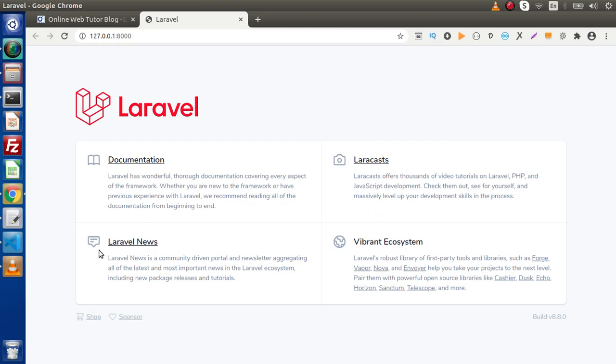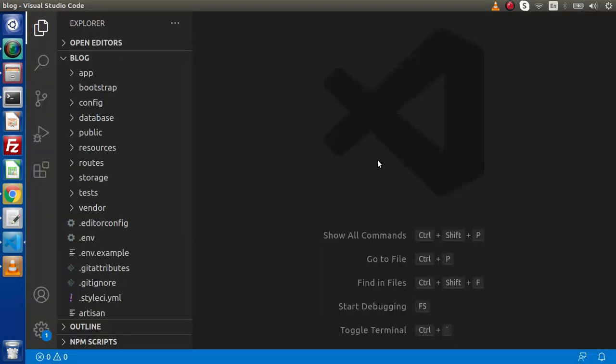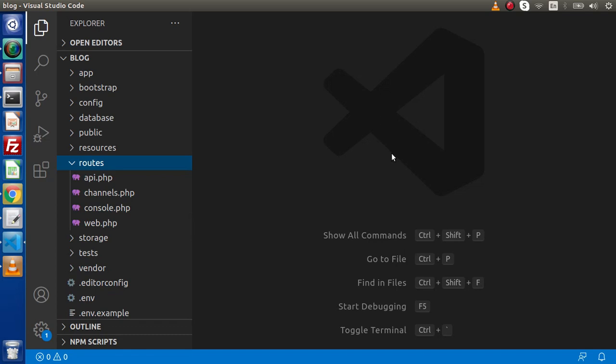So in the last video we understood that all of the website's routes we configure inside this routes folder. So we need to start or debug applications from this routes folder. Go inside that. Here we have api.php, channels.php, console.php and web.php.